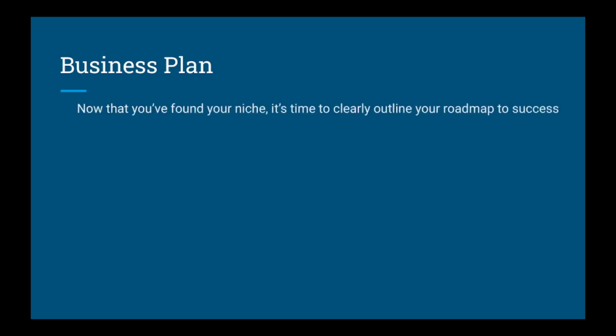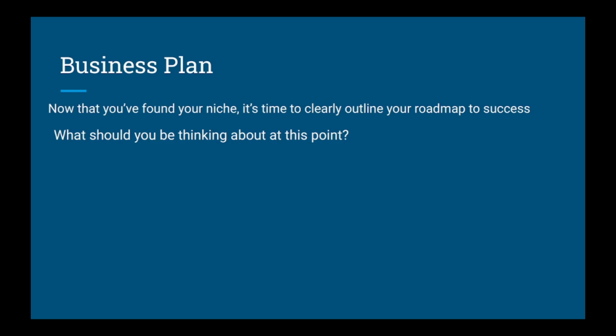The second step is the business plan. With your niche all set, with all the research and everything that you want to do compiled, you need to create a business plan. Now, how do you do this? Let's look right into what you need to do to create a business plan. What should you be thinking about when the words business plan come to mind?